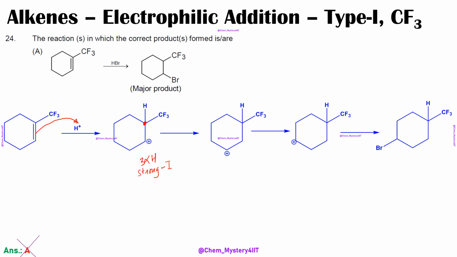If this is rearranging by a hydride shift from here onto there, what we will get is 2 degree again, but this is having one extra alpha hydrogen. This is going to have 4 alpha hydrogens, and this is a relatively weak minus I effect coming from this CF3 group, right? So this is definitely going to be better, and whenever we have seen that a more stable carbocation is about to be generated, this is going through that energy profile diagram, and the more stable carbocation is actually being generated in those cases, right?